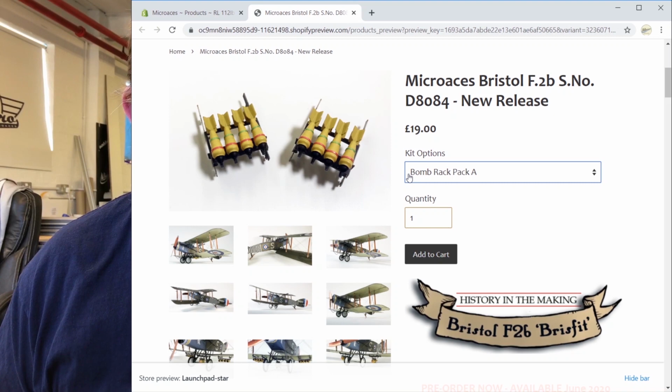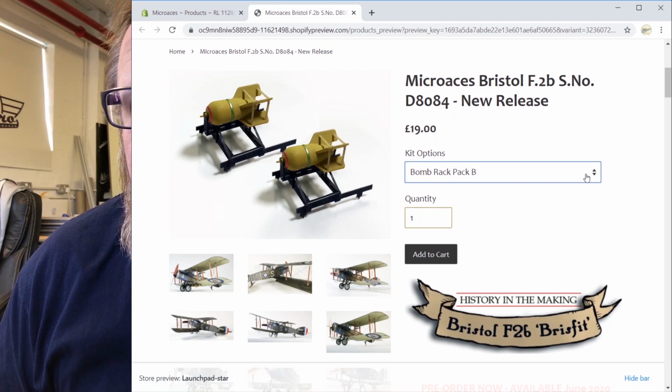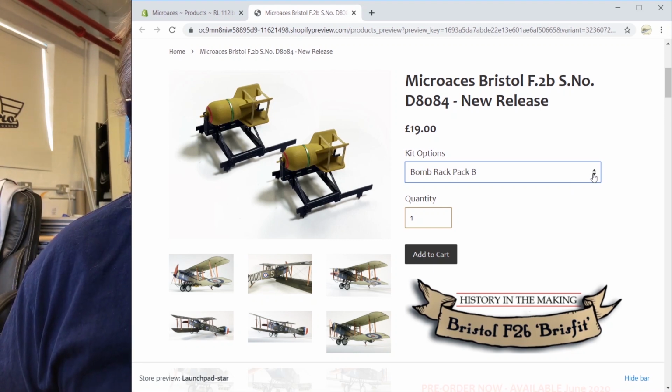So you've got bomb rack A, which is just two of the Cooper bomb racks. You just put those on the two outer wing positions. They look quite good like that. You've got pack B, which is just two of the larger 112 pound bombs. They would once again sit on the outer wings.